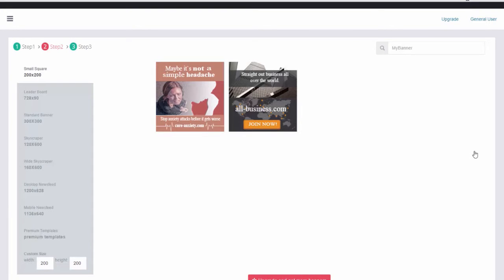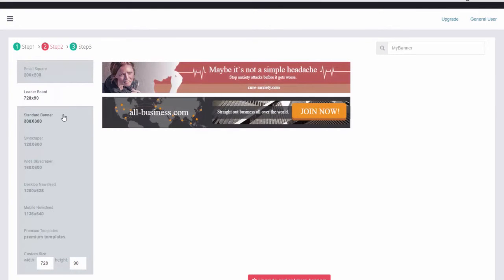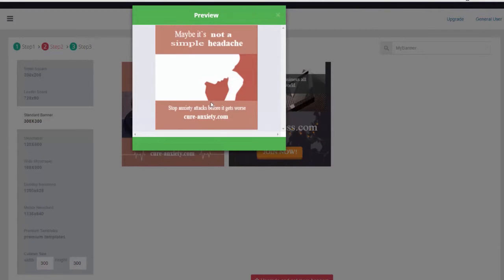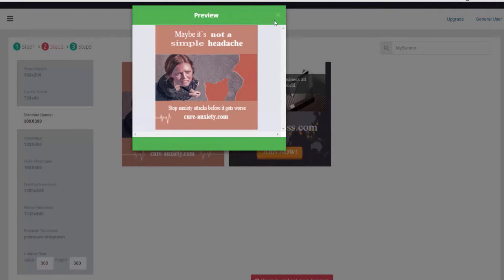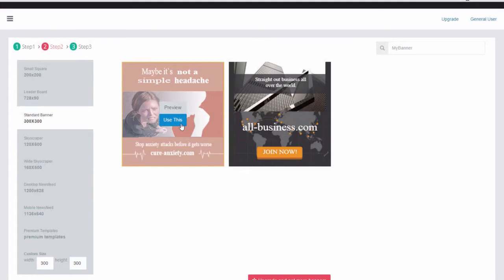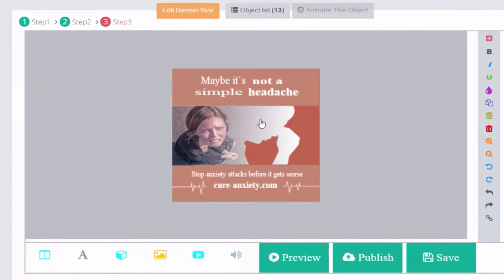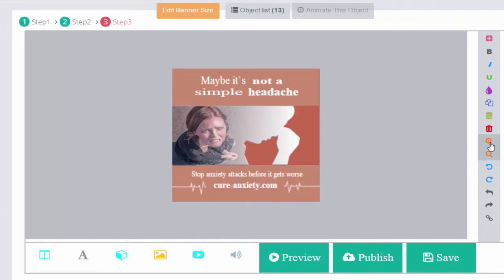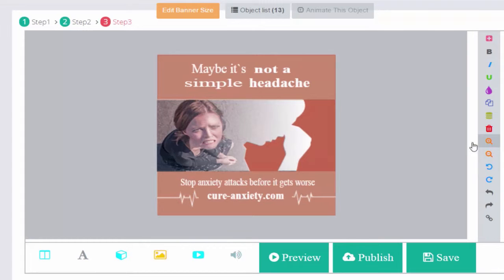So already you get a few designs that you can start using, a few template designs, but if you want something different, you can simply go ahead and choose a custom size. But if you don't want to do that, you can also choose a design size like this. So if I preview it, you can see exactly what the ad would look like with animation, and if you want, you can simply go ahead and use this design and you can change it as you want. So already we have this design, but as you can see, we can zoom in and we can zoom out as well. Let's zoom in a bit so we can see what different elements it has.